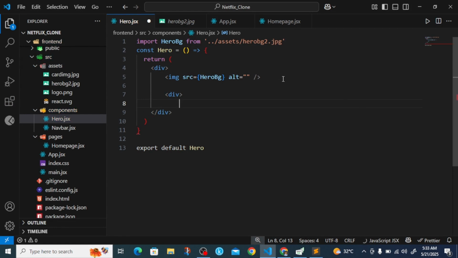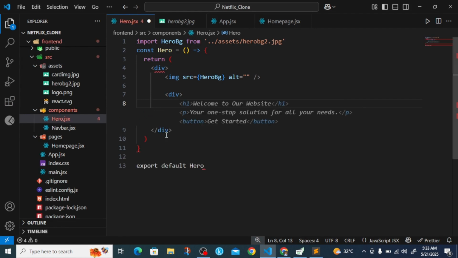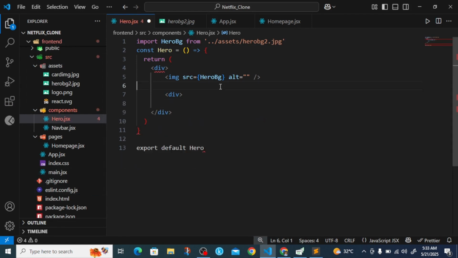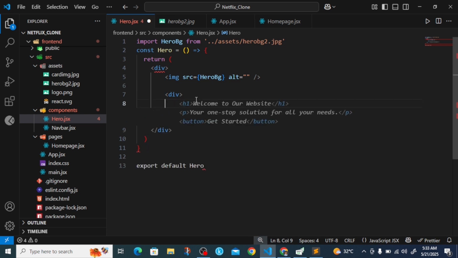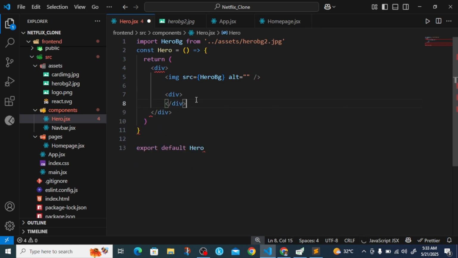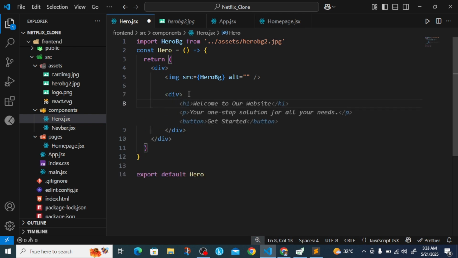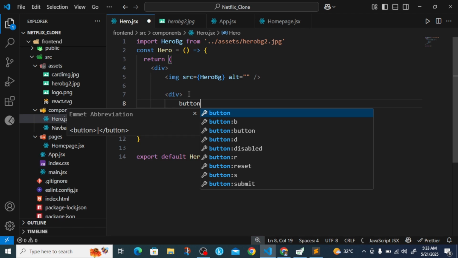Inside this div, we're going to have a button, one to bookmark, like save later, and then the other to watch now. So inside this div, we're going to have two buttons rather.